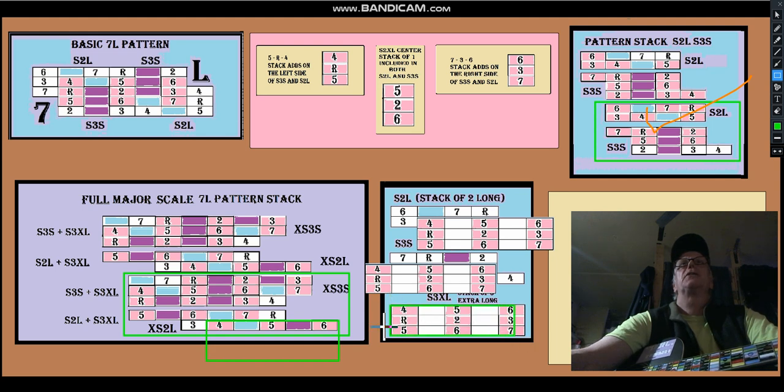This guy is actually down here, and this is just the top part of it. Okay, we've got our S2L right here, all right? And then here, we've got a full S3XL, which only the bottom member is part of this.